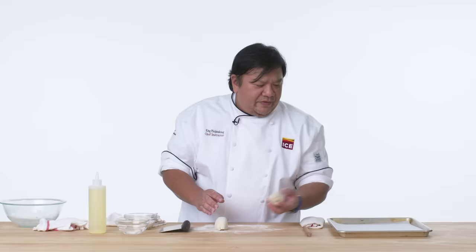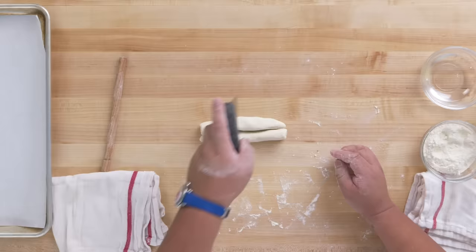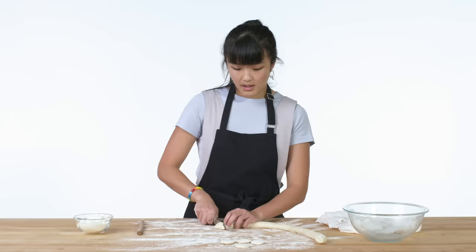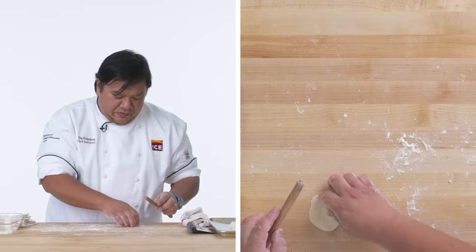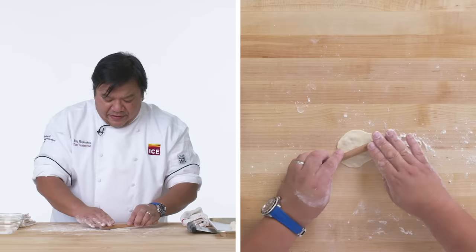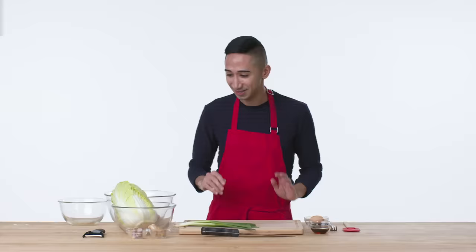Sprinkle a little bit of flour. Now we're gonna cut our guy in half. Right now we're looking pretty good. In today's day and age, when time is money, I think it's perfectly fine — it's not too much work. We're gonna cut our log in half, cut these in half again. It's just a process of cutting, then punching down, and then eventually rolling out. We want it to be a lot thinner on the outside and a little bit thicker right here in the middle. So this is what the wrapper is gonna look like for a dumpling. I'm gonna cover these with a wet paper towel to keep them nice and moist. Next, onto the filling.